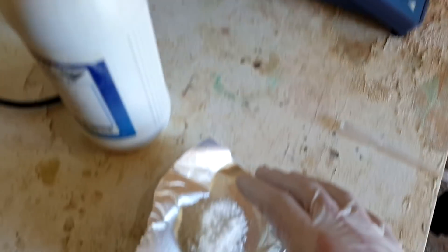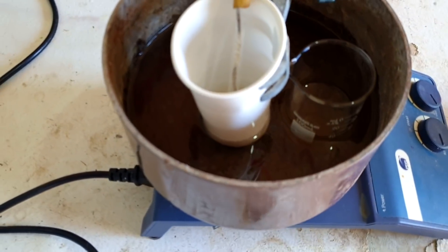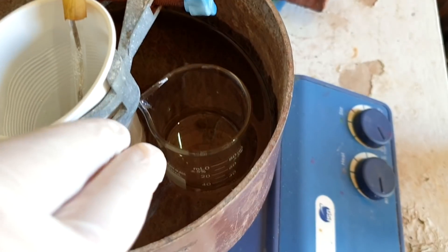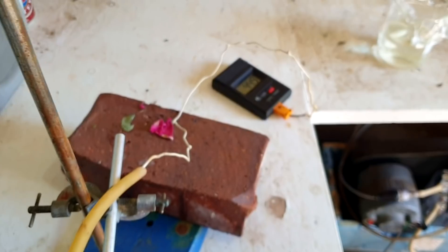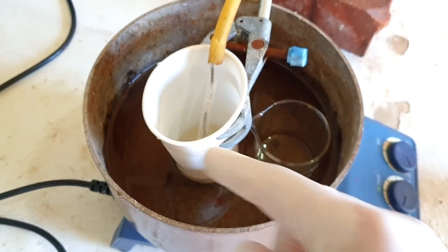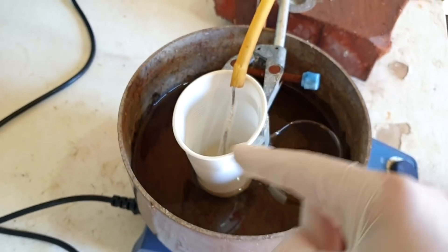We have our amino tetrazole and we're going to add it to this plastic cup, which contains a sulfuric acid solution with our amino tetrazole in it. This here is a sodium nitrite solution. What we're doing is a diazonation — but doing it kind of badly, at around 65 degrees. At this temperature, the side reaction of the diazonation where we generate loss of nitrogen dioxide and oxidize our material is going to take over. That's generally very bad in a normal diazonation, but in this case we're actually going to use that oxidation to oxidize the amino group to a nitro group directly. It's a bit of a weird reaction.